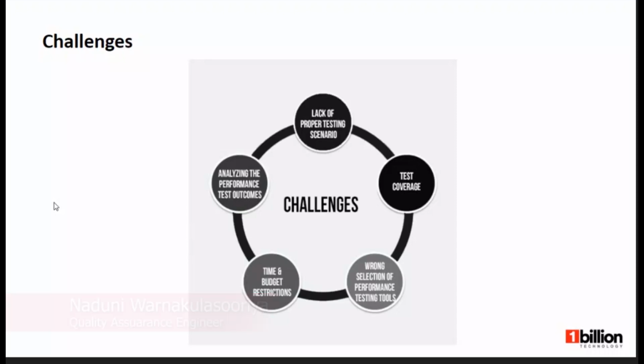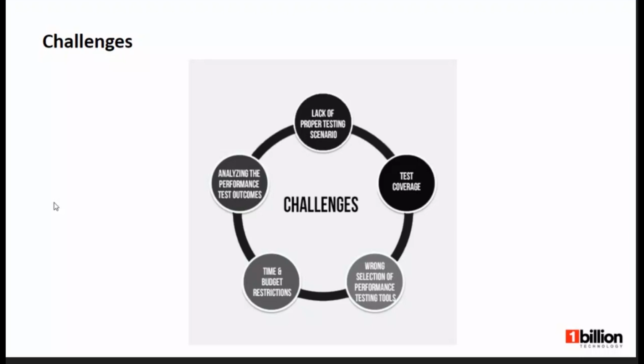For the K6 tool, there are limitations in the free version. Another challenge is the wrong selection of performance testing tools. When we first chose the K6 tool, but then we moved to JMeter. This won't happen if we have prior knowledge of the test tools. If we choose K6, there are only 50 requests per month allowed for free versions, and there are no HTML reports. Likewise, with wrong selection of tools, we end up with improper outcomes.